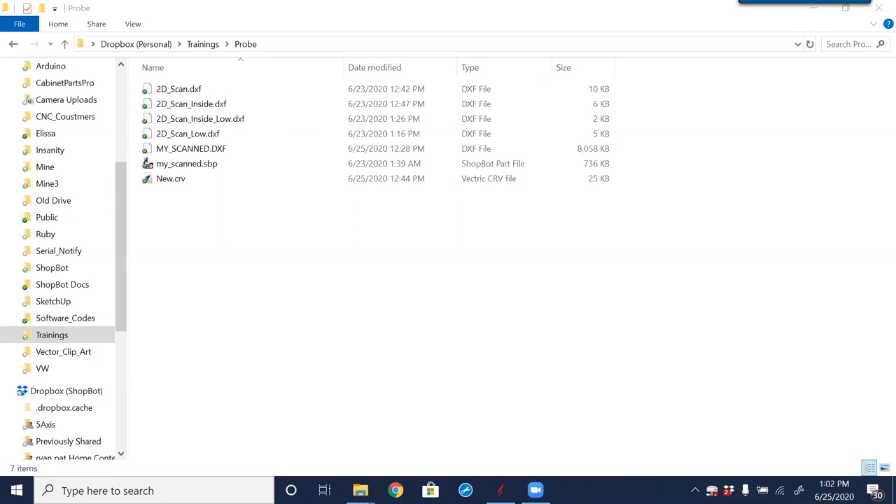What we created last Tuesday was two sets of a 2D tracing, and we also scanned the Donald Duck picture frame as a 3D surface and demonstrated how that worked. To review: the 2D tracing uses the probe triggered in X, Y, and Z, but for tracing we only use X and Y. The stylus moves down so that as Y moves it triggers on the edge of the item, backs off slightly, does an arc motion back into the part, works its way around until it reaches the beginning, recording the XY position every time the probe touches the surface. We scanned two types of files: a polyline for the 2D edge tracing, and a ShopBot part file for the 3D scan.